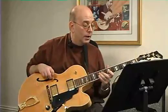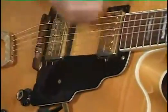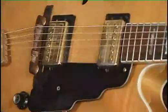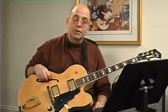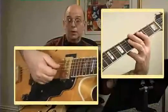As on the bottom of the page, we can play either this or this. I will go back and forth with playing either of those two rhythms, but the main thing is straight 8th notes and keeping the time very strong. Chords to melodic rhythm study. 1, 2, 3, 4.